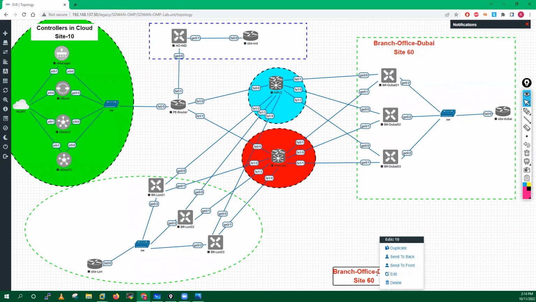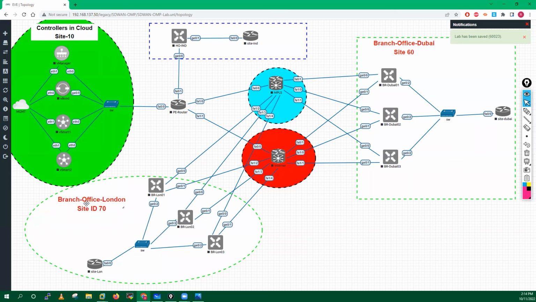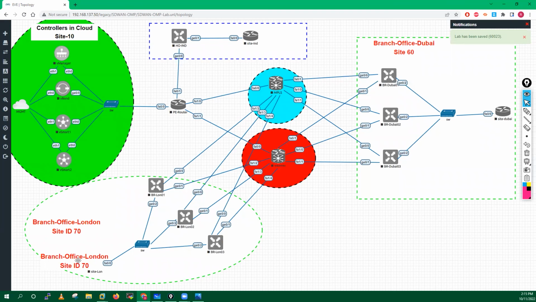You can rename it, and this is for your London branch. The site ID, let's suppose you are using 70. Now this is your head office. You can duplicate it and give the head office here.